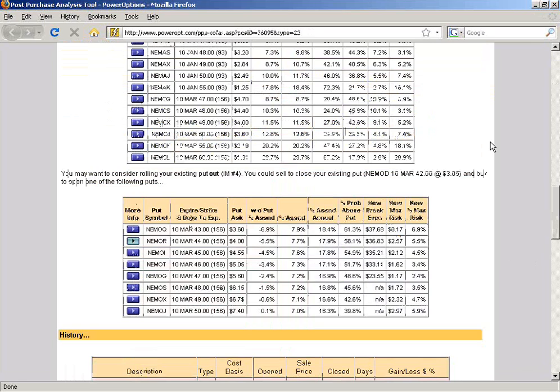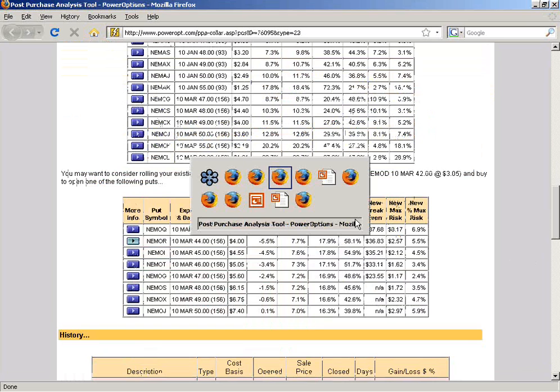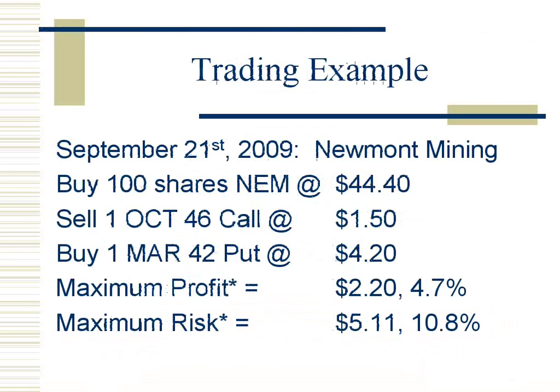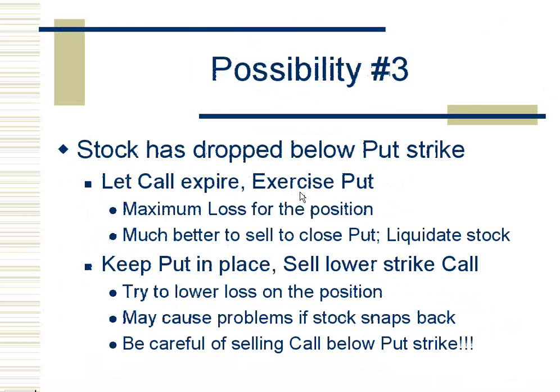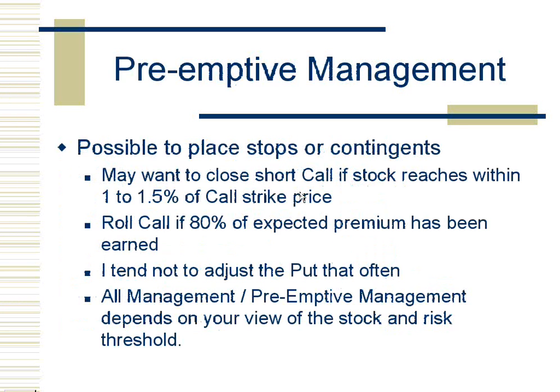All right, let me go back to the slides here. We're not going to go through the other examples that we had of maneuvering the position when you have a far out put, when the stock stays between the strike prices, or if it drops below the put strike price. If you want to talk about that later, feel free to give me a call or send me an email. I'll show you some of the slides, and I might do a write-up for everyone based on that information.